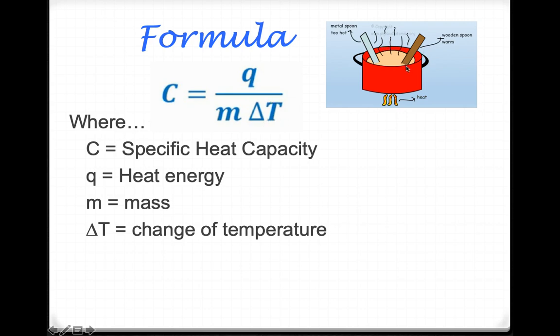So here's another little cartoon. A wooden spoon gets kind of warm when you put it over heat. A metal spoon is way too hot. Well, you can see that their delta T, the change of temperature from the heat, would be the same. The mass would be maybe similar, but the amount of heat they absorb is very different because of the energy inside the sample. The particles inside the sample can absorb different amounts of energy before they start vibrating more and creating more kinetic energy. So that idea behind, again, why does that happen when you're cooking with a metal spoon versus a wooden spoon? Why does one heat up differently? That is specific heat capacity.